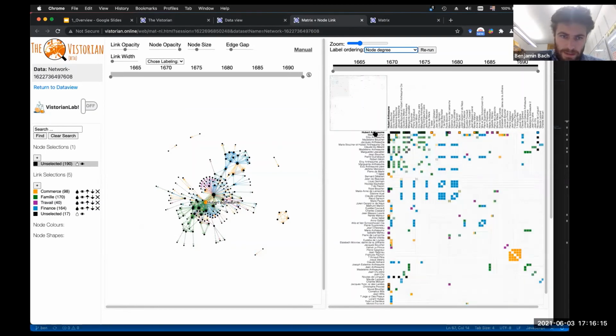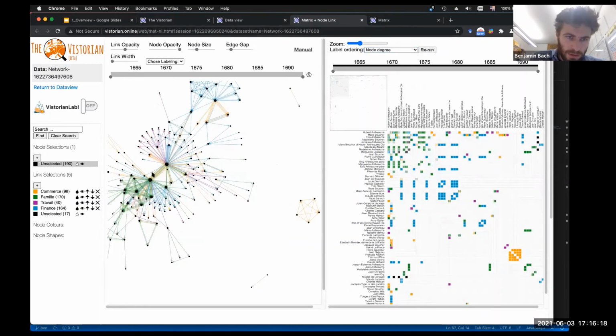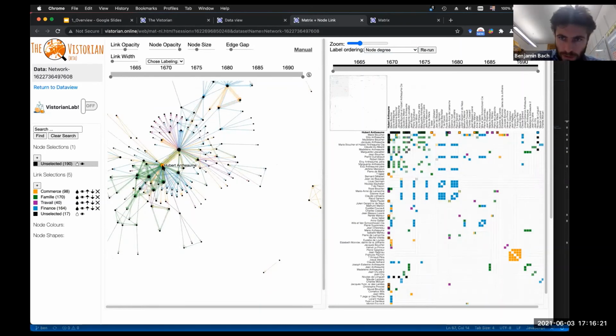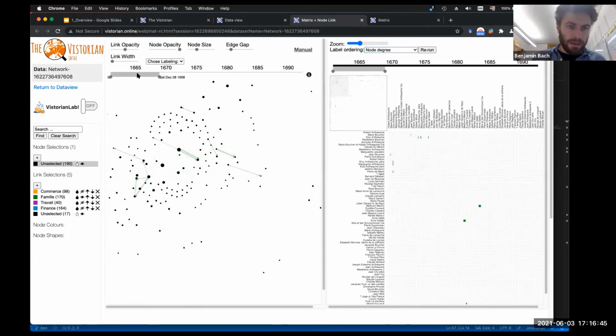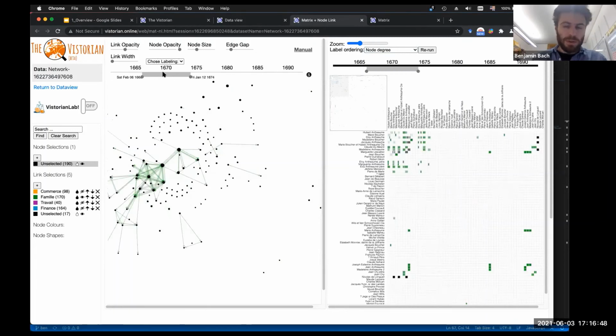As I hover over the nodes, I can see them in both representations, which is very useful because here I'm seeing the central node, Uberon-Thom, and it's this one. Very nice, and now I can see this green cluster here, and I also start seeing the cluster here. So maybe now I want to focus only on the green network, and already I can see that these 2 views are synchronized, and I can focus on my time and see how this family network evolved. I see it always in both representations side by side. So I can actually start understanding the matrix and learn the matrix while I'm working with the representation I'm quite familiar with.